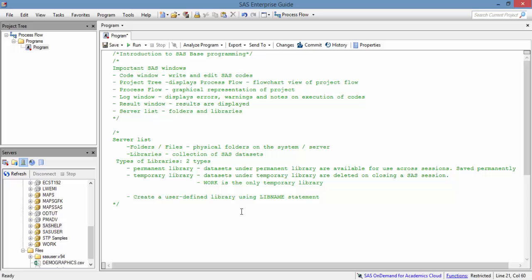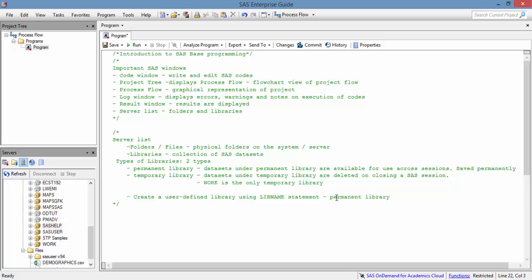So under what category does this user defined library fall? Since the way we work around creating a library is by assigning a particular folder on a system as a library, this user defined library will be a permanent library, correct? So this is how we can work around with libraries.